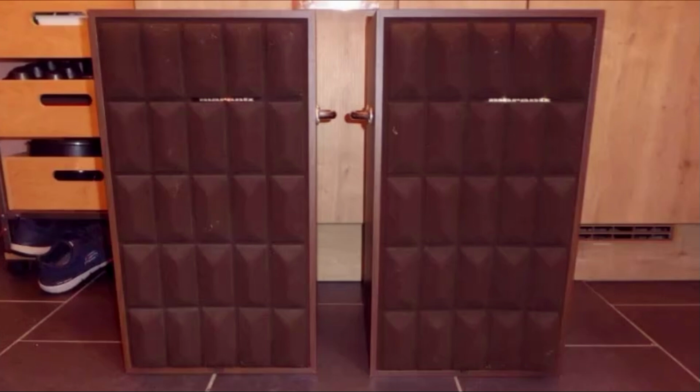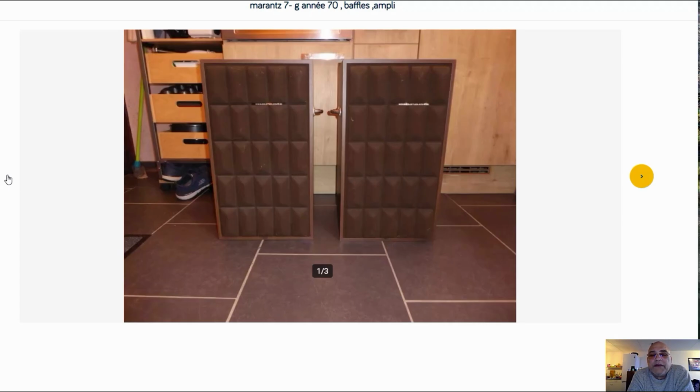Let's say they were bought in 1973, because they were built between 1972 and 1974. They were bought in 1973. They are 50 years old. Maybe the guy who had these speakers only used them for 10 years, 15 years, and the rest of the time it was stored in the basement. And in the basement you do not have sun. I think that is the case with these speakers. How else can the foams be so beautiful?